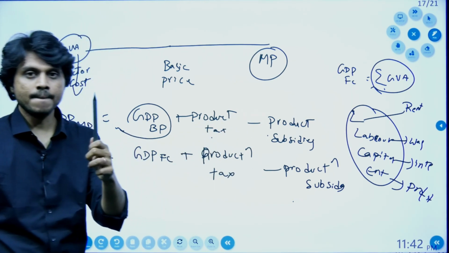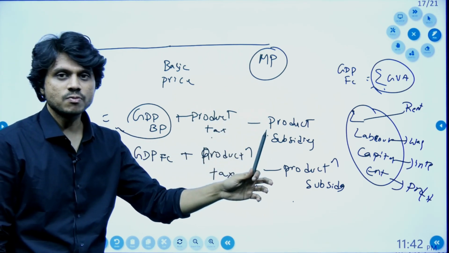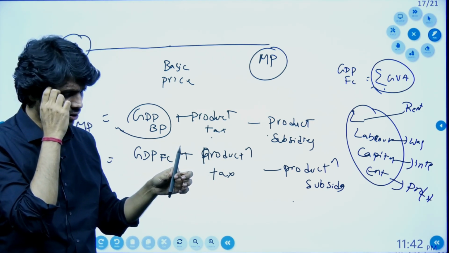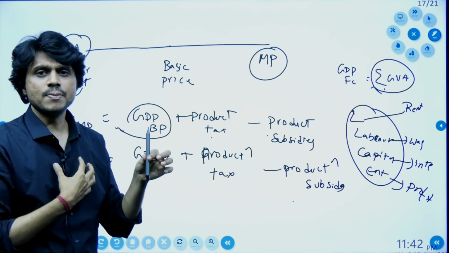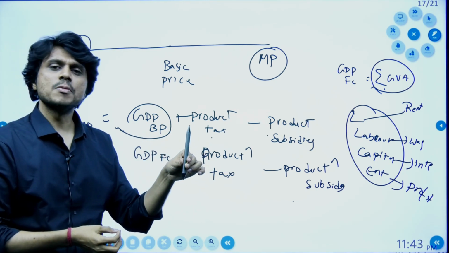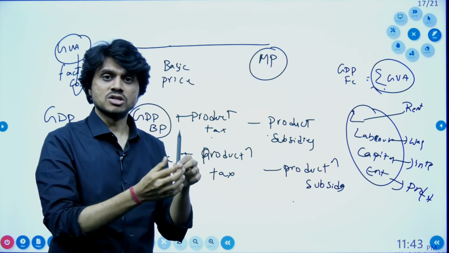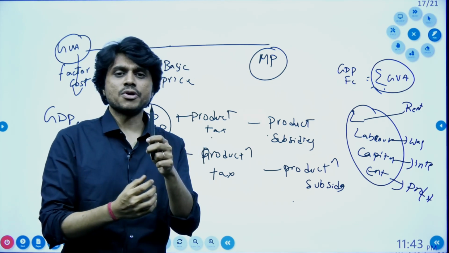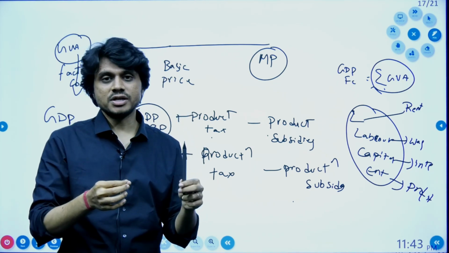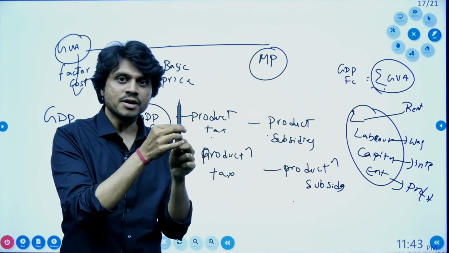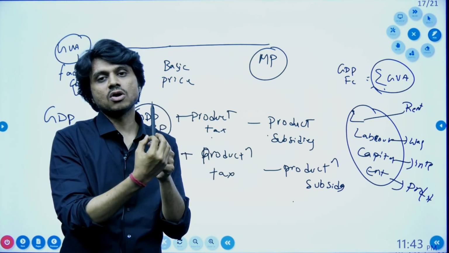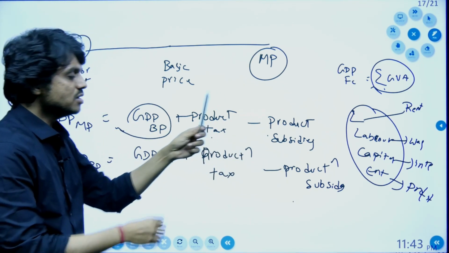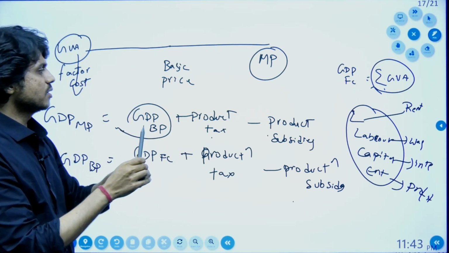Now let's say I have a pen. I have sold it in the market for 1,000 rupees. The market price is 1,000 rupees, but let's say my cost might be only 900 rupees. On this, the government might be adding some 100 rupees of tax. So tax will be added, and the government might not be giving subsidies, so considering subsidies as 0. So on my factor cost, on this individual product, this pen, the government is adding the tax, or giving any kind of subsidy. That is called the product tax and the product subsidy. So finally the cost of this pen will become 1,000 rupees.